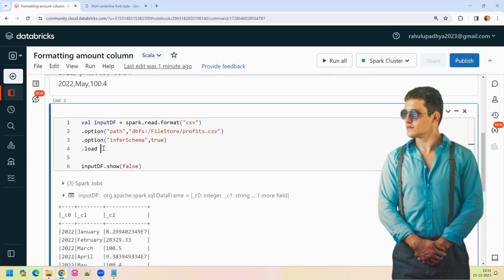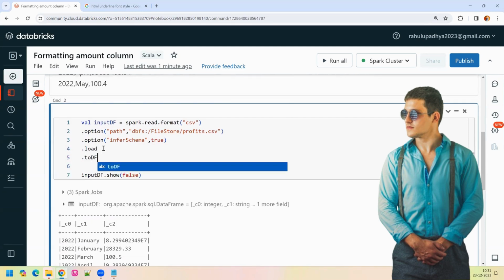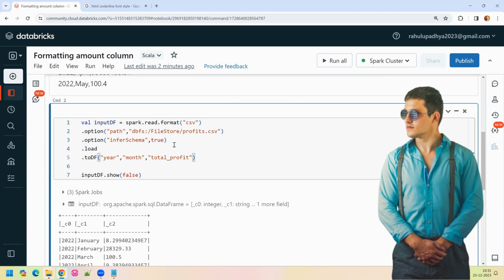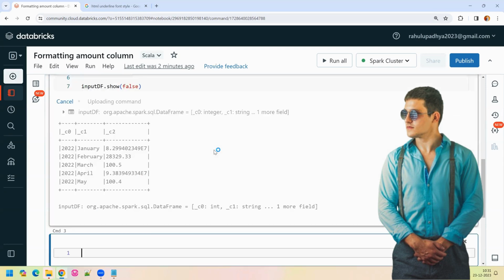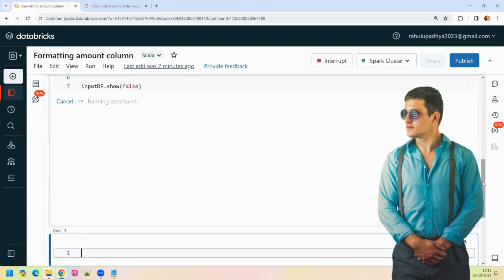So what we will do is we will use the toDF to specify the column names. So there are three column names. So let's specify each of them. And this way we have provided the column names to a file which is not having the column names specified in the first row.